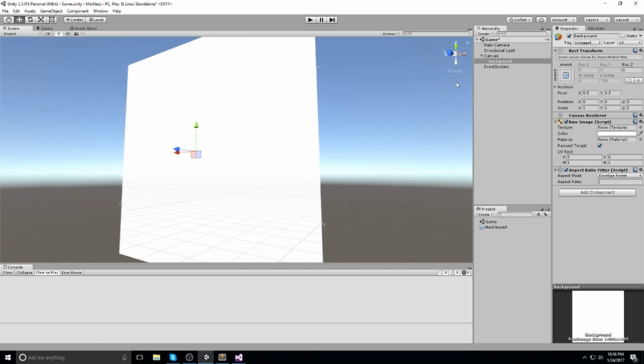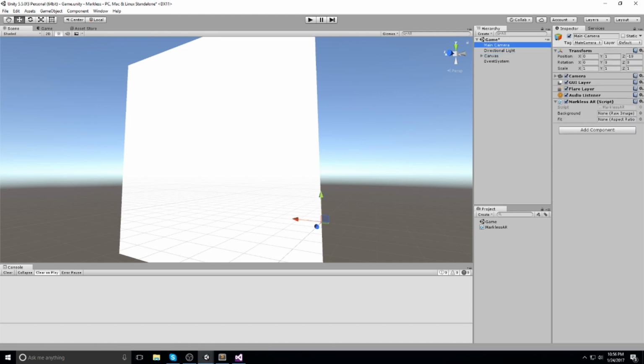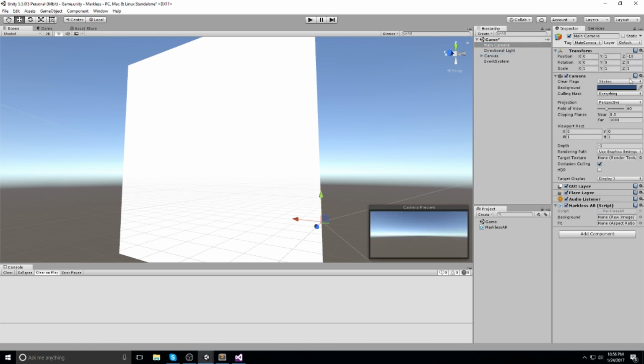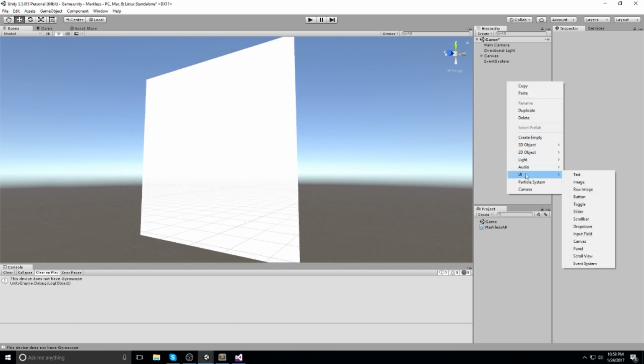Now we have to play around with one more camera. So on our main camera, what we're going to do here is make sure that we are rendering depth only. Now talking about depth, let's go on that field right here and change the -1 to 1. Since we're here, let's also fill the values for both our background and our aspect ratio. So I'm going to click on the drop down of canvas, drag and drop background in both of these fields down here. Now this is where it gets a little bit messy.